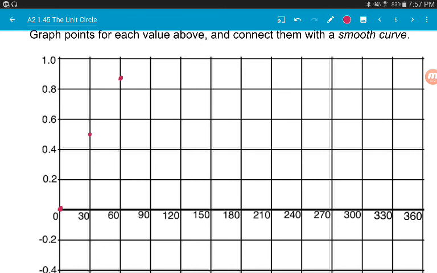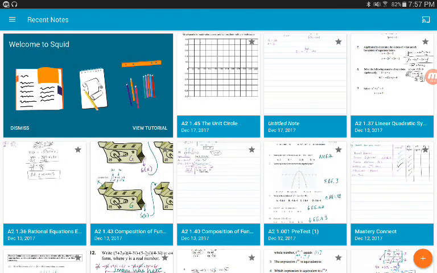And when I'm done with all of them and I have all my points on here, I will connect all these points with a smooth curve. If you're confident enough to get it done in one line, feel free. You probably want a pencil for that part, but for me, I can just keep erasing and cheating. Yeah, like that. And it'll come up and back down, and you'll get an idea of what the function looks like. Okay, so I hope that helps clarify some points, and I'll see you in class tomorrow.